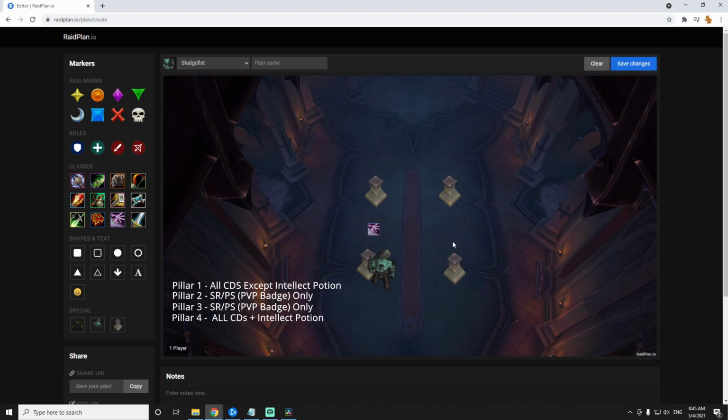So, recap. Everything on first pillar besides potion. Just Soul Rot and Singularity on second, Soul Rot and Singularity on third, everything including potion on fourth. And then if you get the fifth slam into the wall, you're only gonna have Soul Rot and Singularity again. So hopefully you kill him quickly, because you're gonna die pretty fast when he hits the wall.